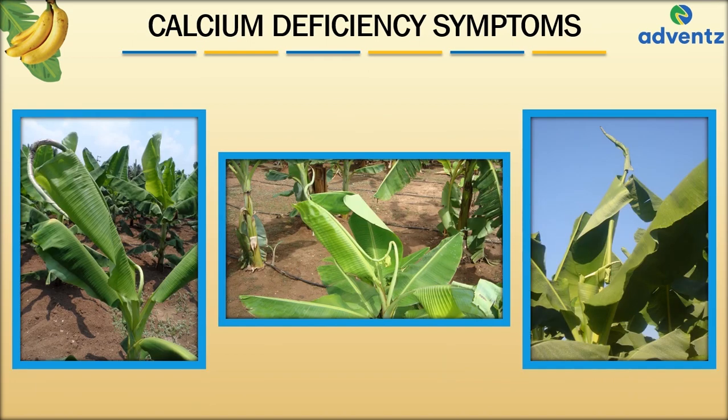The next deficiency we study is the calcium deficiency. Following images demonstrate the visual calcium deficiency symptoms in a banana plant. As it can be seen from these images, calcium deficiency results in lodging of plants and terminal buds and root tips fail to develop normally. Soft fruit blossom but end up rotting.